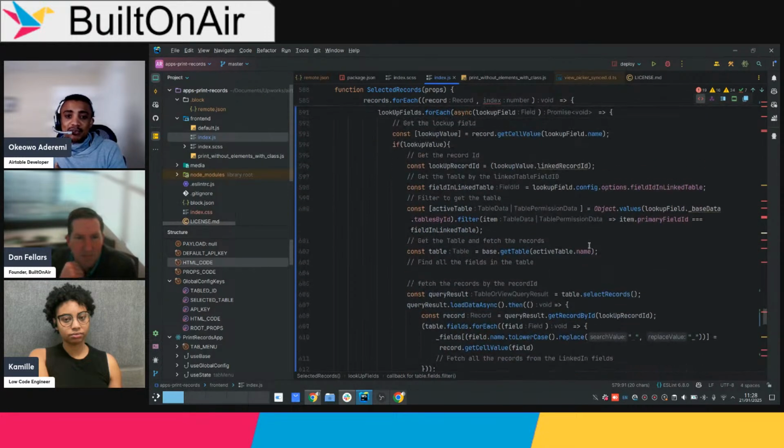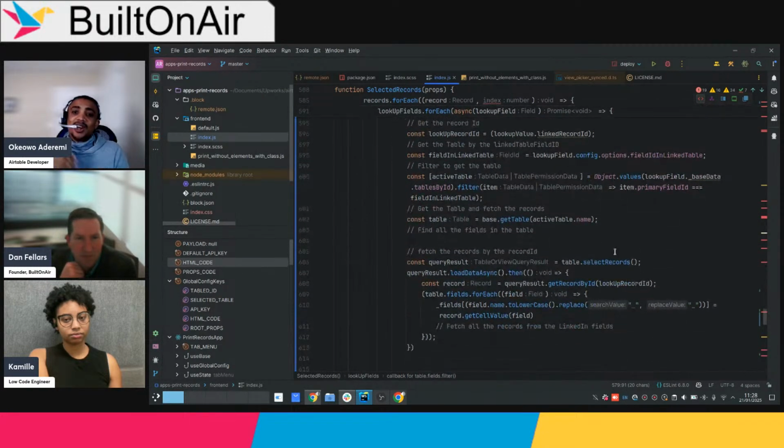Then from here, I get the value, and once I get the value, I merge it with the record. It's almost like an inner join in SQL, where you get two pieces of data and join them together. Once I join them together, I pass it as data to the template, to the API, so that the API can reference everything in the template.